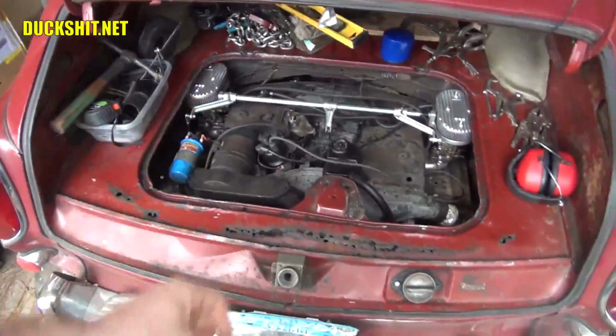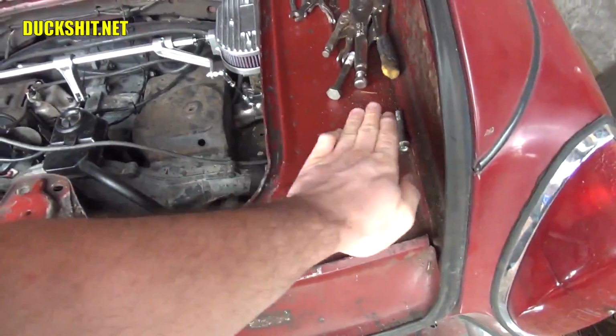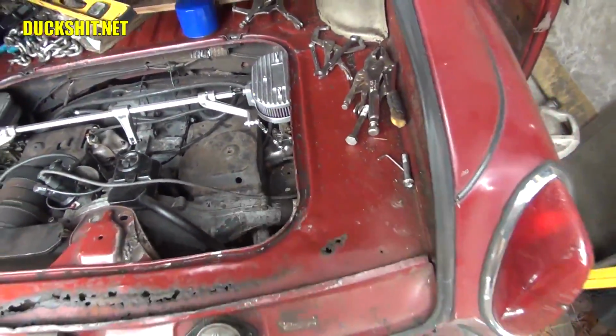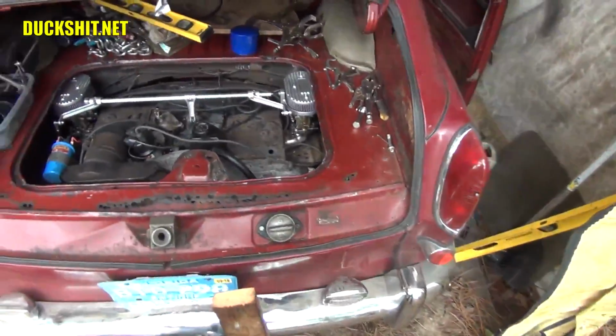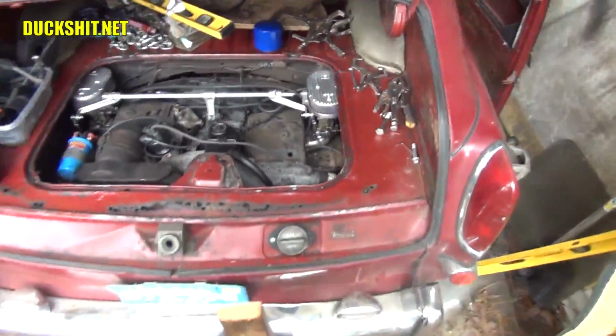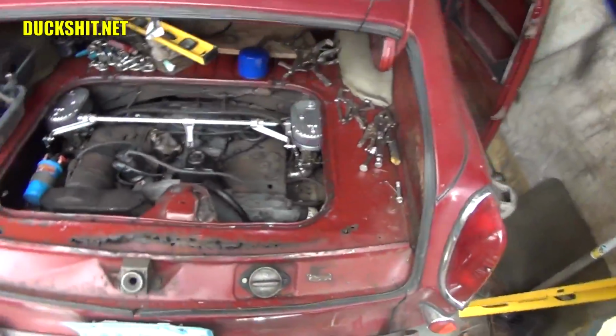So the flange needed to come up, and then this area over here, which you notice is much more level than it was. Before it was sloping down this way, but it's much more level now. I still need to pull the concave dent out of it, which I'm probably not going to bother with. It's not hurting anything where it's at. It's clearing my carburetors. Everything's fine. I'm going to throw a carpet over it. You'll never see it anyway.